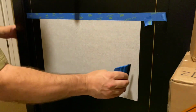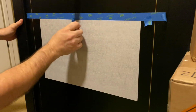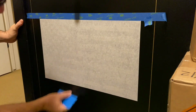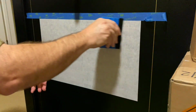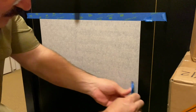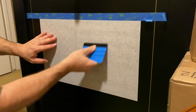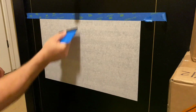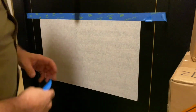Now that it's on there, I'm going to press a little harder, and I'm going to get that really on there. You can start to see the decal through the paper even as I press a little harder. And I'm going to pull in multiple directions, not just in one direction. So I'm going to pull down here, I'm going to pull up here. What I'm doing is making sure that decal is pressed up against the surface, which I cleaned without an ammonia-based cleaner. And I'm pressing down with a felt piece, which allows me to do things like even pushing like this. It won't catch. The felt really does help. Okay, and once that's on there, nice. You really can't overdo this, because the more you do this, the more you're activating the adhesive that's underneath there. That should be enough though.